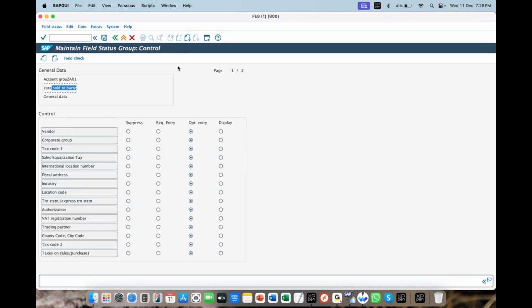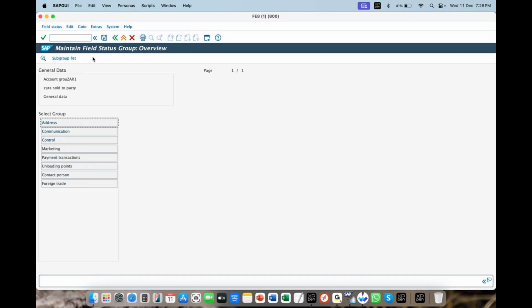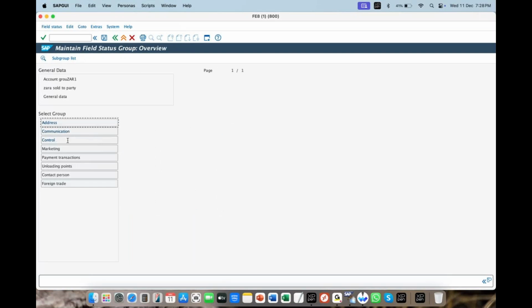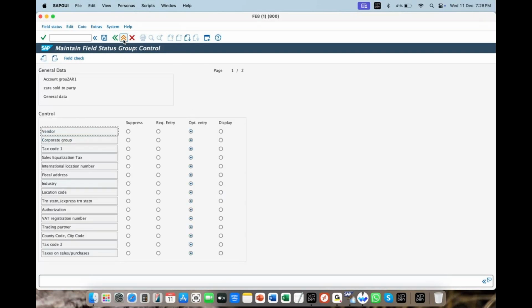Sir, what happens if I miss out any page? No problem. Anytime you can go back and activate or deactivate. A simple example: today my client wants a particular field to be mandatory. But in the coming days, as per his business policy, the situation may change. Unwanted fields may become wanted, wanted fields may become unwanted. So anytime a consultant can come and go to any area and make it active or inactive. Right? So control, 2 pages have been done.